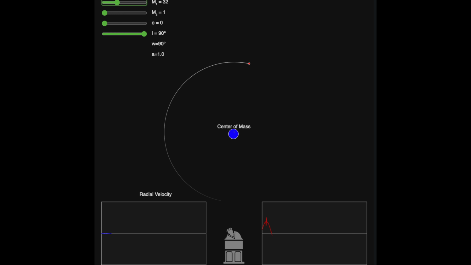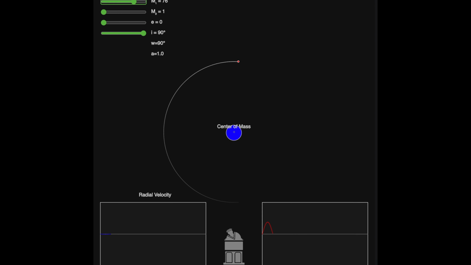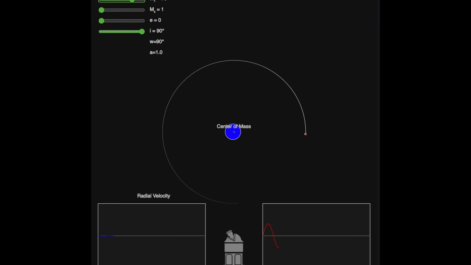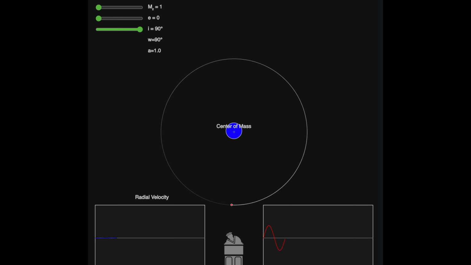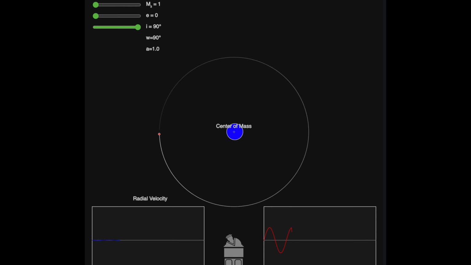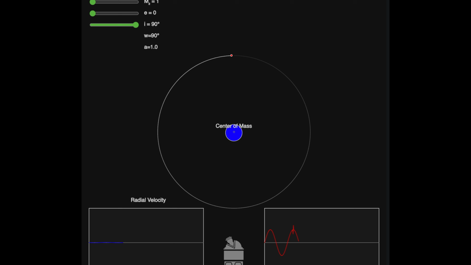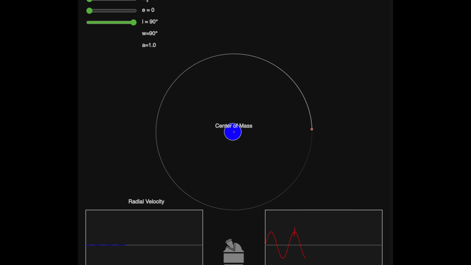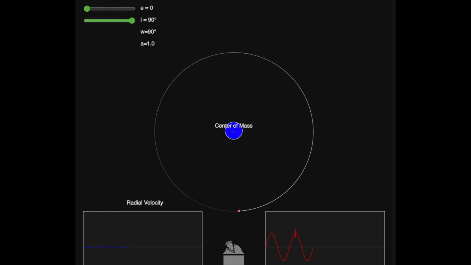But here's the important thing. The barycenter will never perfectly be at the core of object A. What this means is that there will still be some movement on A's part, a wobble if you will. We see this extreme example with the Pluto-Charon system, but with sensitive enough instruments, this can be detected with distant stars. They can appear to have some velocity forward and backwards over some period of time. This velocity is called radial velocity, and it's the main focus of this method, as the name implies.